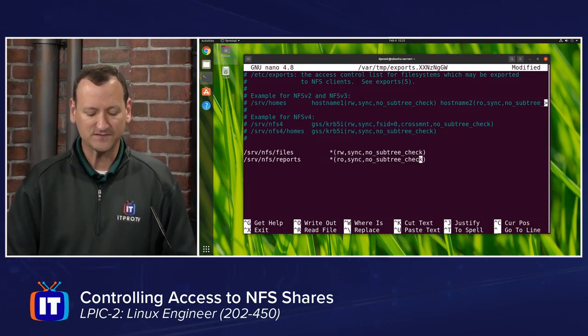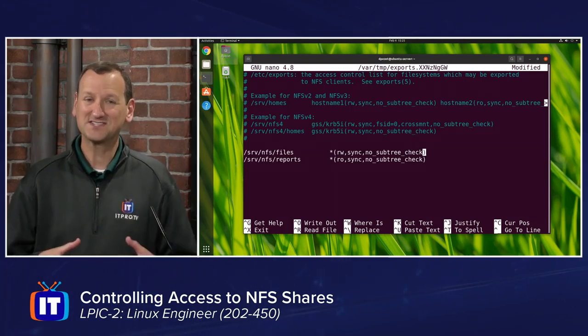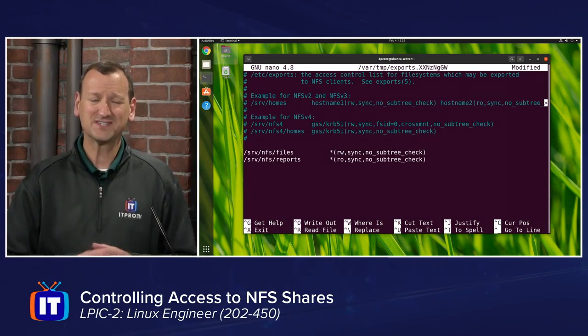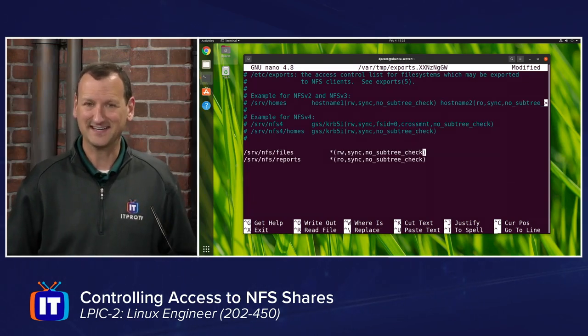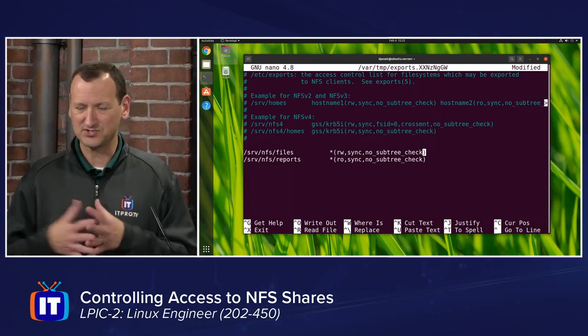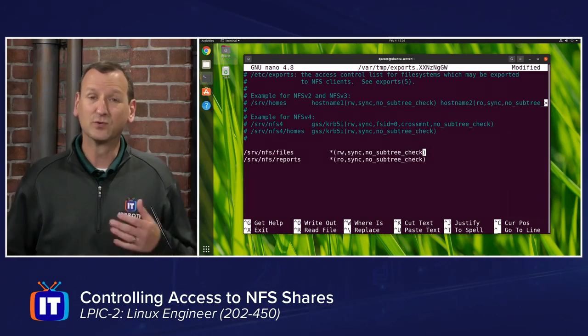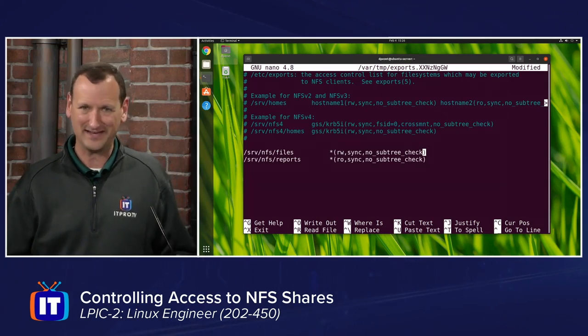Another thing that's kind of useful here are what's called the squash options. When a user connects, their user ID is used to identify them. Well, in almost every Linux distro, the root user has a fixed user ID. So even on the user side, if we're using OpenLDAP or whatever to make sure nobody has a duplicate user ID, the root user is still going to have a duplicate ID because they're not in OpenLDAP, right?